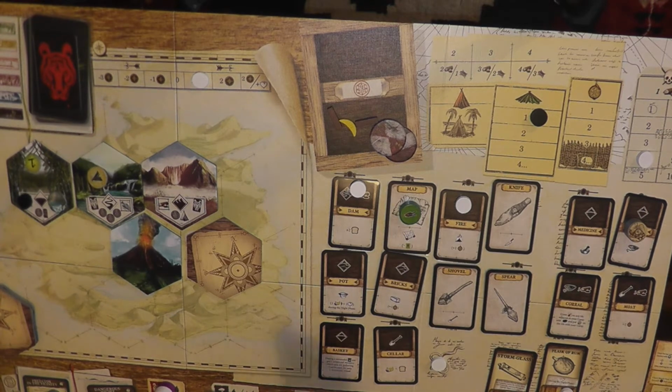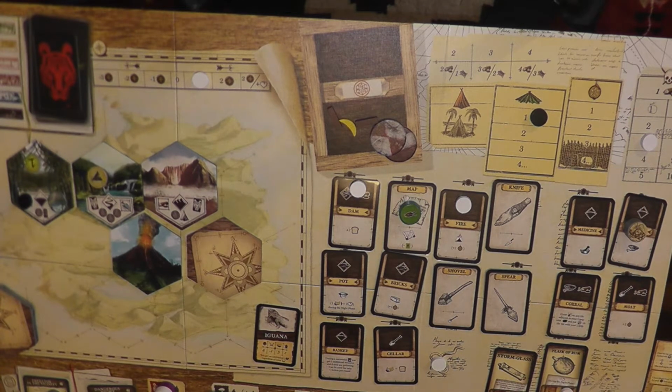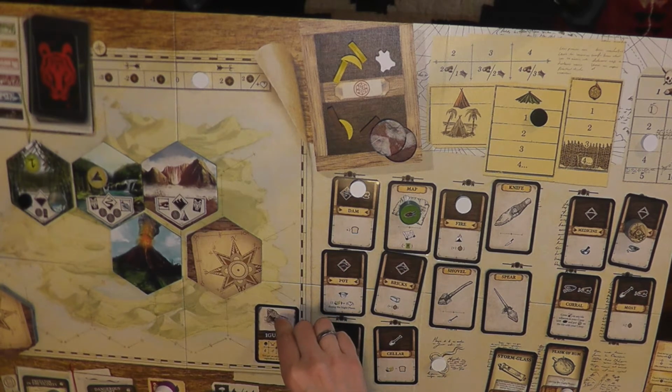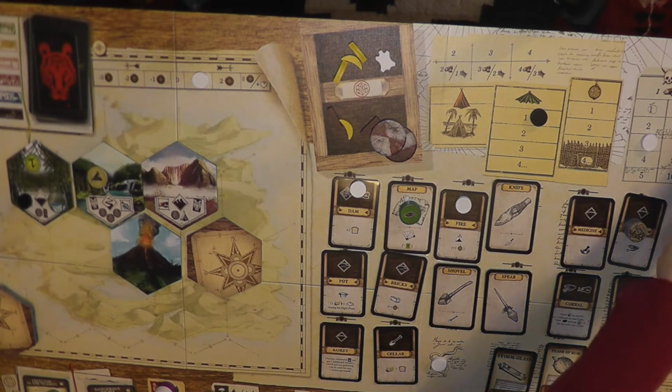We're gonna go hunting. Iguana. Weapon level 4, we have weapon level 4, nothing happens, it reduces our weapon level by 1. We get 3 food and 1 skin. That's good. One, 2, 3. And 1 skin. Oh, you take 1 wound regardless of your weapon. Okay, so the iguana is done and dusted.